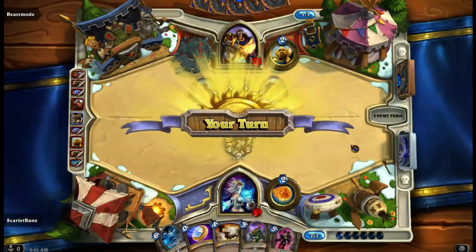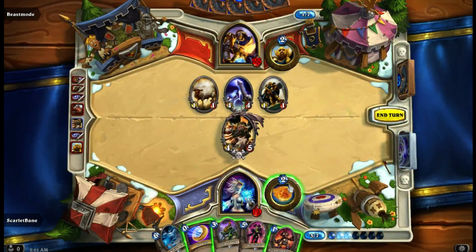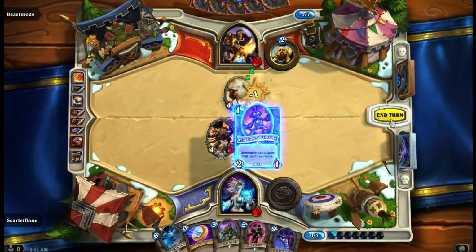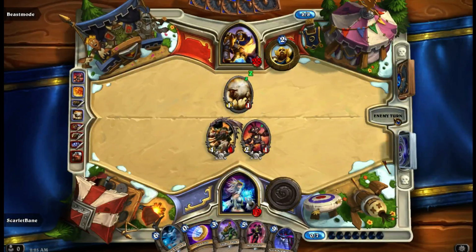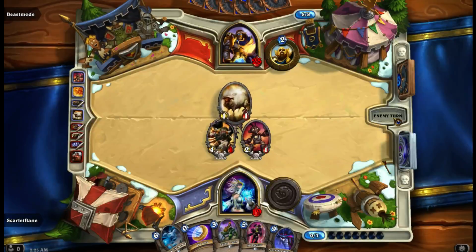Okay, so I have polymorph. Let's get rid of this, and play a Clockwork Gnome. Oh yeah! Looking good. Looking good so far. Now mind you, that's my only poly, so if he has like 2 or 3 more bigger creatures, things might turn into his favor.